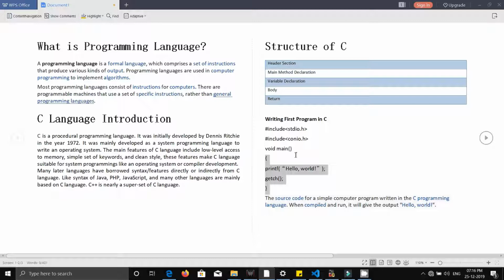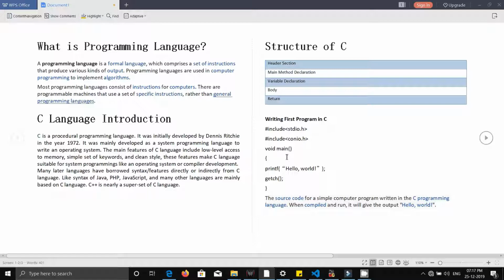Here you can notice that I have skipped the variable declaration section. Variable can be declared here. But in our program, we do not have variable. We will talk about it later.